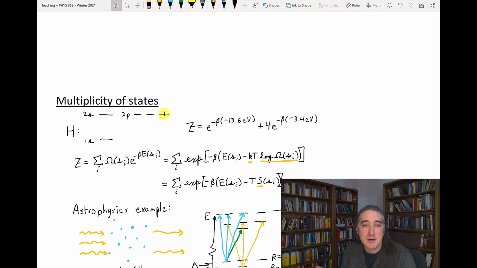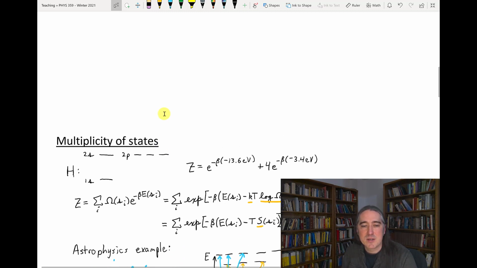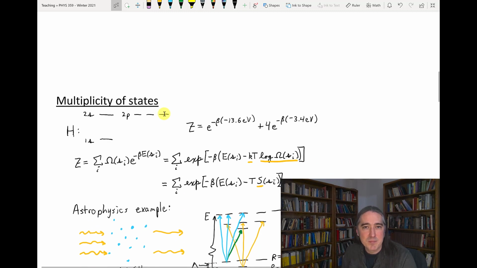We won't worry about energy splittings between those. We can assume there's no magnetic field on, in which case there isn't a splitting between them, or there's a small magnetic field and the splitting energy is small. There's actually going to be, in a real hydrogen atom, a spin orbit coupling that's much bigger than that. Even that is small enough that we're still going to ignore it. So we're just looking at this gross structure, ground state versus excited state. But the fact that the excited state has a multiplicity is important, and you can see why here.